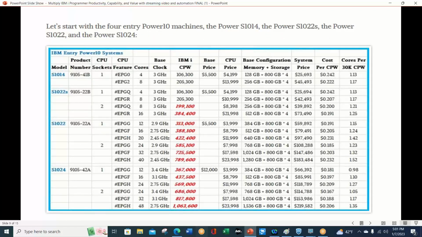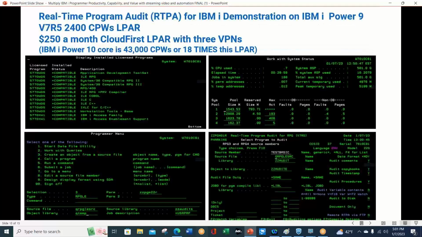And here's some examples from that article that you can see in IT Jungle, that the computer is really a million times faster than it was, the IBM I, and essentially free. So RTPA uses that, where the programmer is not able to use that without it. It's as simple as that. Now we're getting into the actual demo.